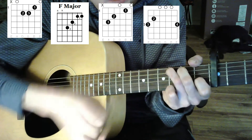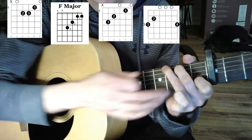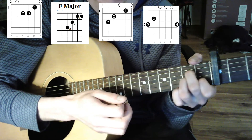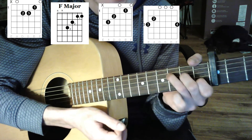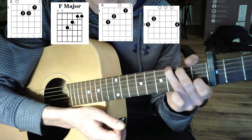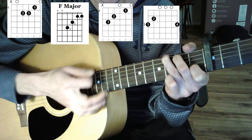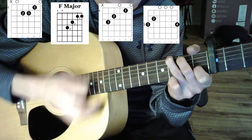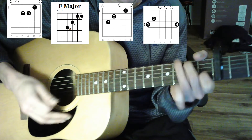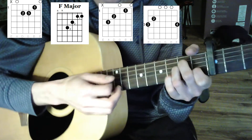Then we go to a regular C — I need to fix my capo here as it has a weird sound. Then we go to G. I'm playing G without touching the bottom string, because it's easier to just move these two fingers around. So the progression is A minor, F, C, and G. You can touch the bottom string on G if you want — it has a different sound — but either way works. It's basically the exact same chords the whole way through.